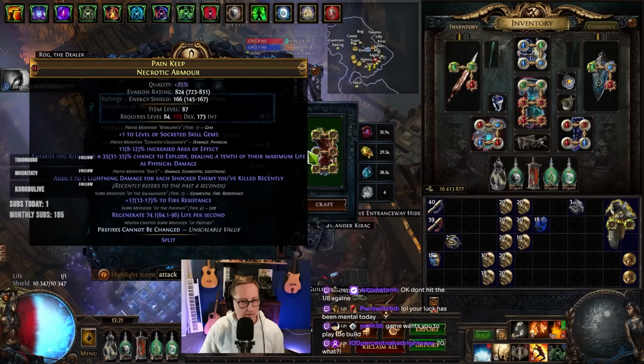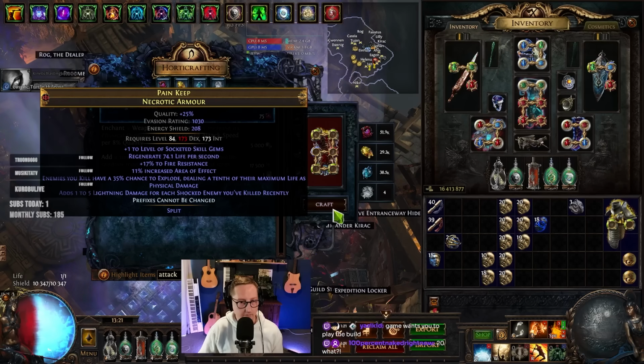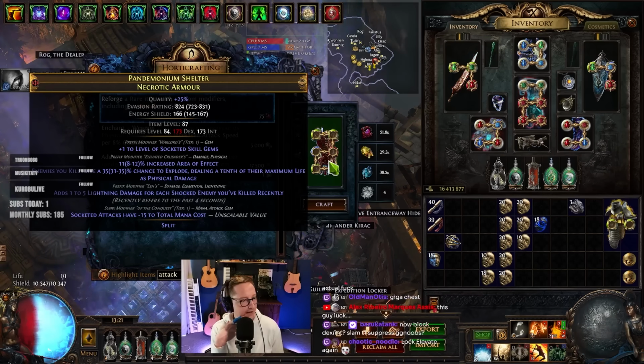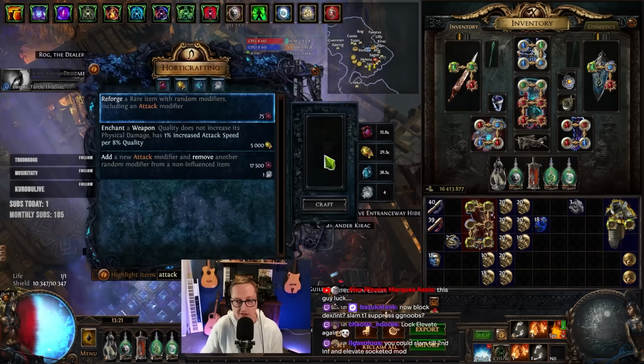Alright, now we lock. Prefix can be changed. Reforge attack. Get the minus mana cost. And we got it. This is an insane chest. What now? If we could exalt on another influence suffix, we could go prefix cannot be changed and then orb of dominance again. Now block, dex int, slam, tier 1 suppress, GG noobs.